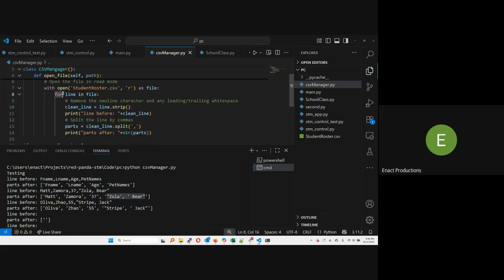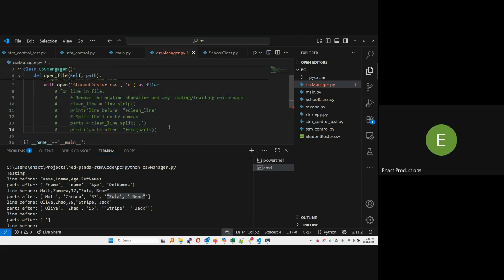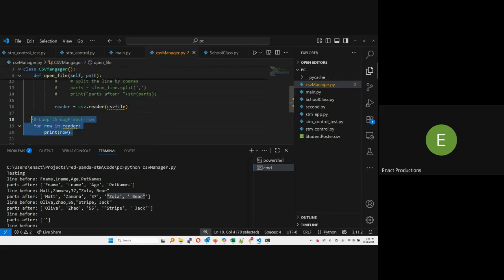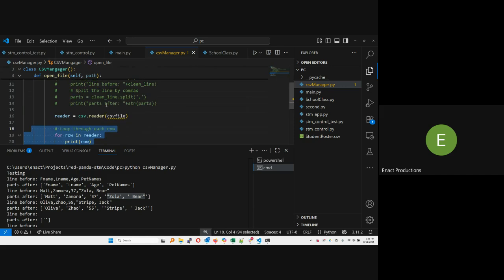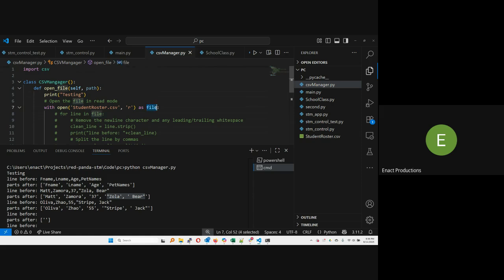So we already have the file being opened. I'm going to comment all that out. I won't delete it, just for historical reference, but let's get this set up and fix the tabbing. All right, we've created a variable called file.